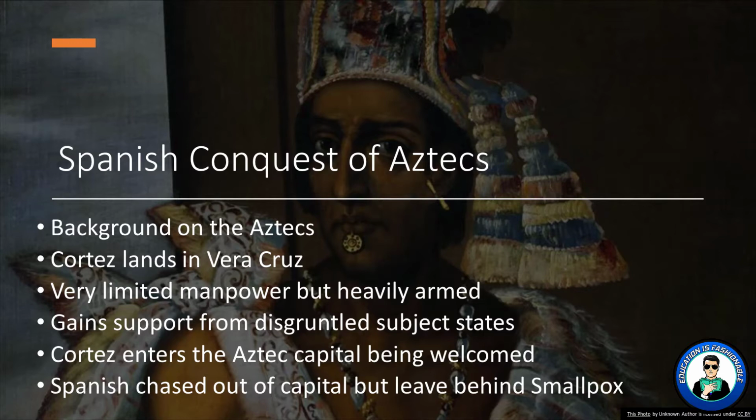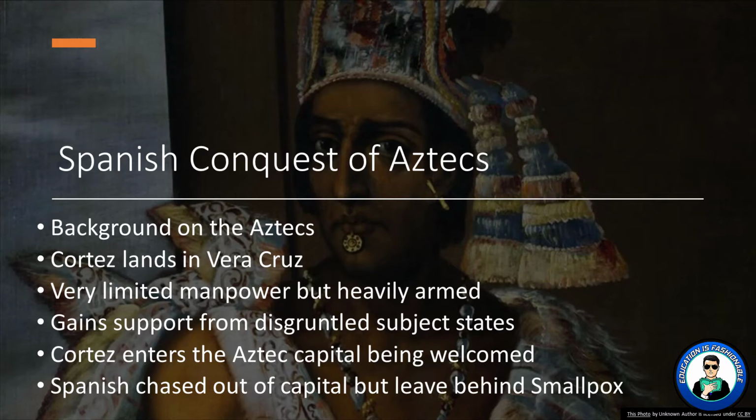Right. So unfortunately for the Spanish, they essentially wear out their welcome. This is after a year. They hold Montezuma captive. They eventually kill him. They're being chased out of the city, and a lot of them end up dying. But what ends up happening is Cortez goes ahead and rallies some more of his allies from the surrounding regions, and they return to try and defeat the Aztecs.